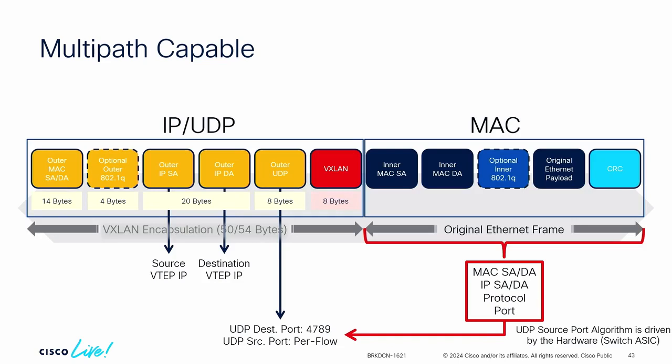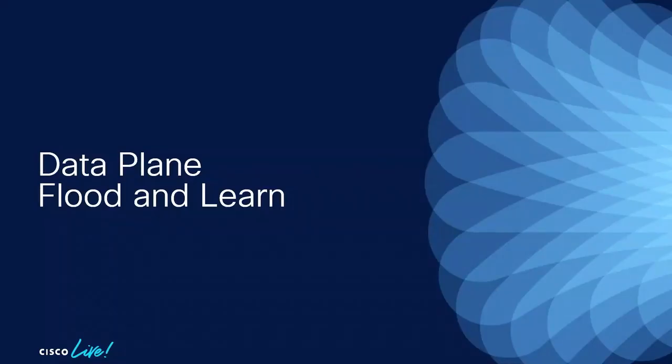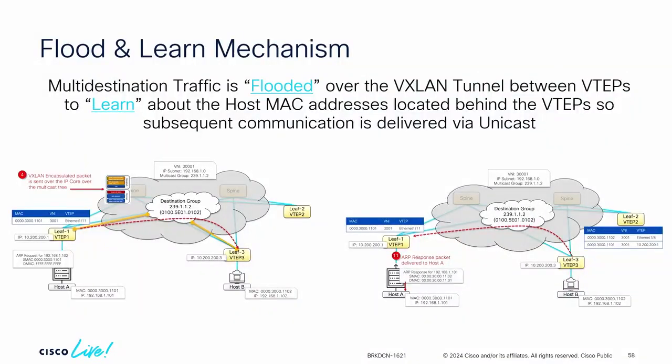So UDP makes it simple, and it makes it possible for this hashing to take place. We're talking about the frame of the VXLAN packet, right? We're not talking anything EVPN yet, because VXLAN is a data plane encapsulation technology. But what it did is it had something called flood and learn.